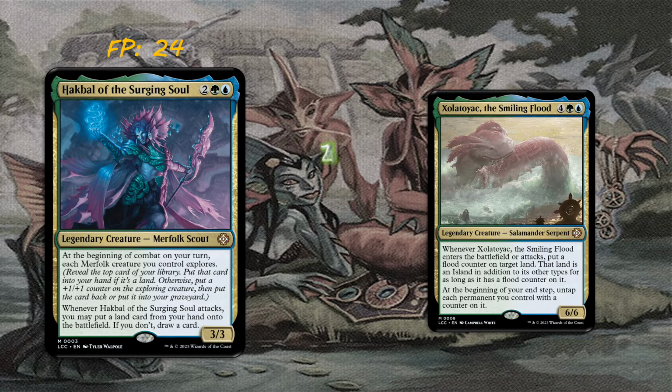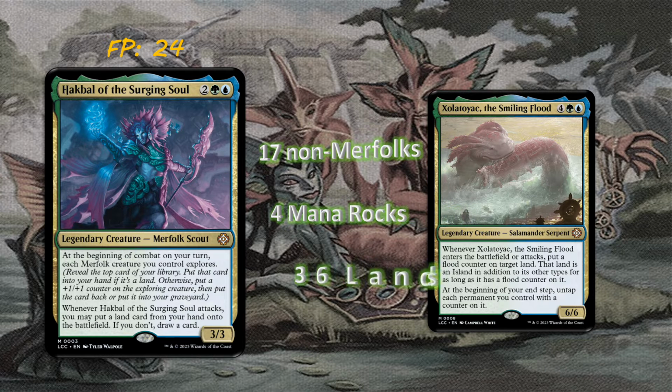In the deck there are 17 non-Merfolk cards that we will replace with more flavorful Merfolk, boosting the Merfolk tribal flavor of the deck to the maximum. We will replace one of the mana rocks and two of the lands as well. At the end, we will discuss 3 combos that we have included in the deck. Let's get into it.